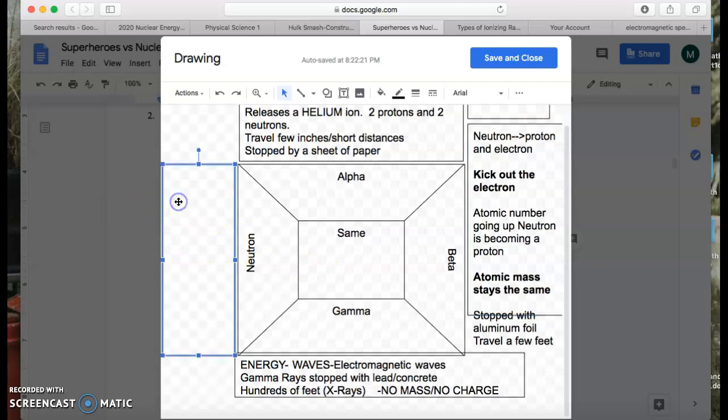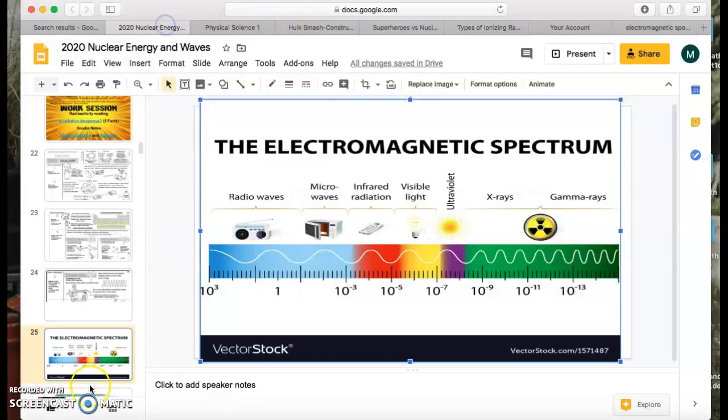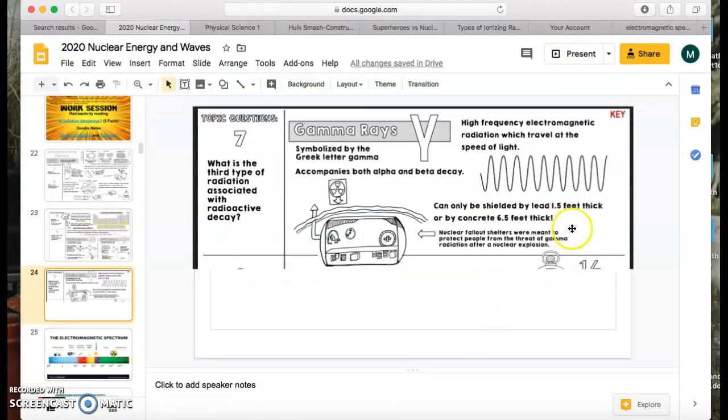All right. Last but not least, neutron radiation. Now, neutron radiation was not in your notes. And by the way, if you would like to see some information about gamma, you can come over here. You notice that for gamma rays, we use the symbol of Y, which is gamma in the Greek alphabet. So make sure you know those Greek symbols. It's really important. Okay? And you can see little fun facts about nuclear explosions, little history of nuclear fallout shelters.